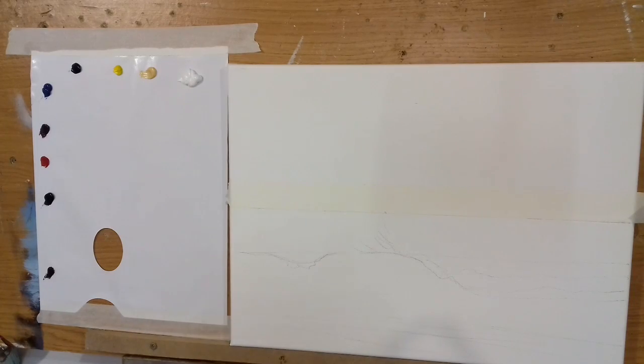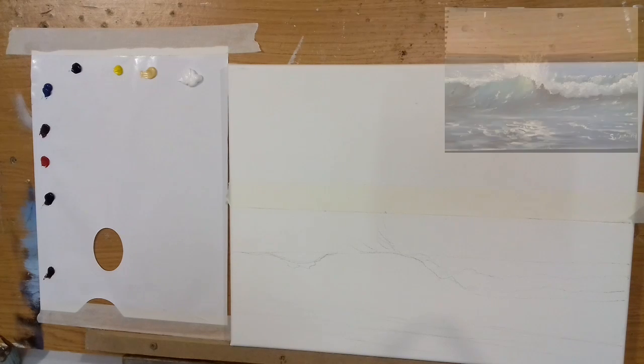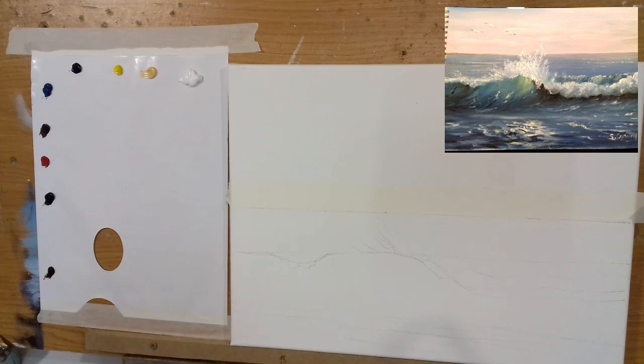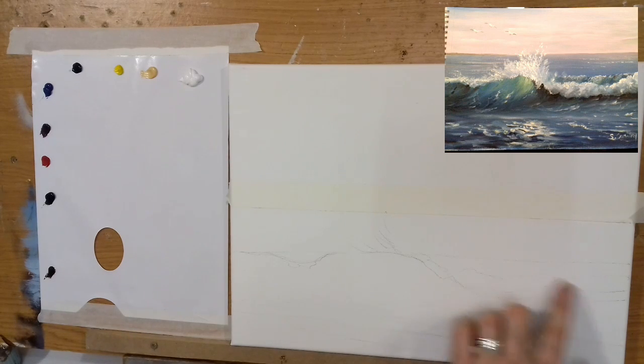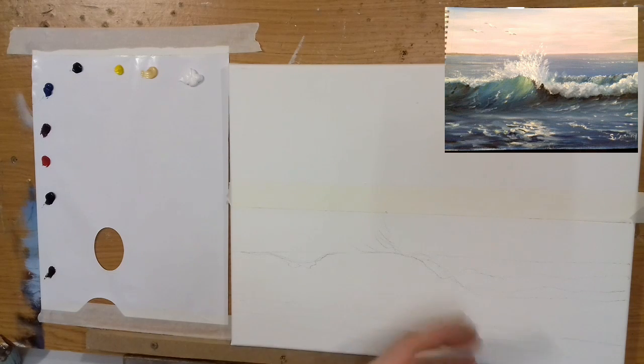Okay guys, welcome. You should see the picture on your screen. Okay, lovely little wave crashing over with some birds, and I'm going to be showing you basically just how to create the kind of shadow on the waves just down here. The lights and the shadows, just to make it a little bit more realistic.